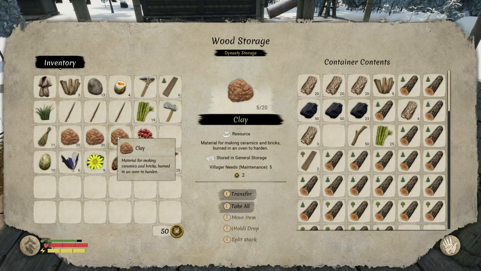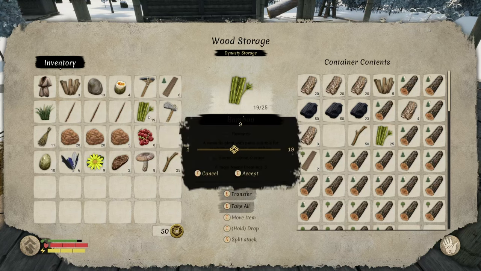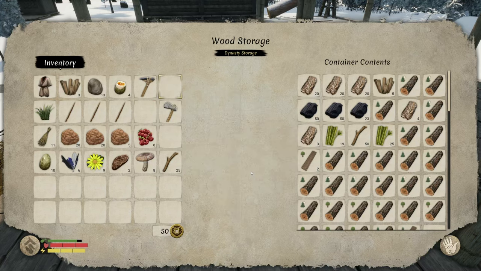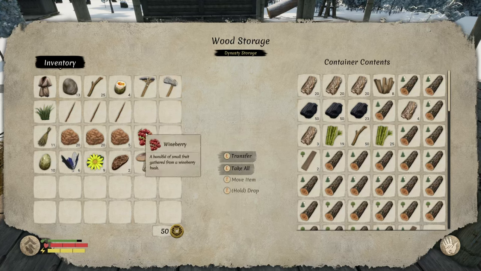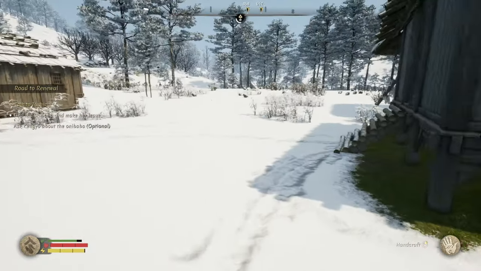And what about the clay? General storage. Anything else that goes in here? I'm gonna keep that straw. The bamboo, we can transfer the bamboo out of back there. I don't need that. A plank, we can move those planks. And firewood. For the village, we can give them firewood. I like having sticks and stones because they're used for crafting. And then the clay I need to get rid of. And I think the chrysanthemum is food. Yeah.